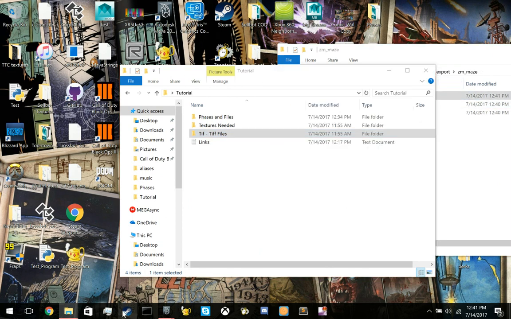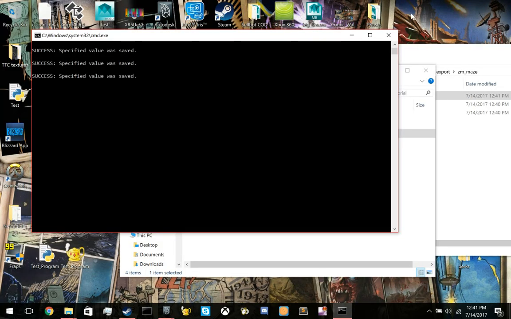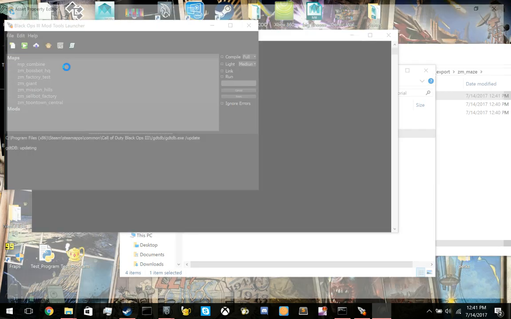Now I'm going to open the Black Ops 3 mod tools. When in here, you're going to click Asset Property Editor, or APE. Pretty sure it's going slower just because I'm recording.